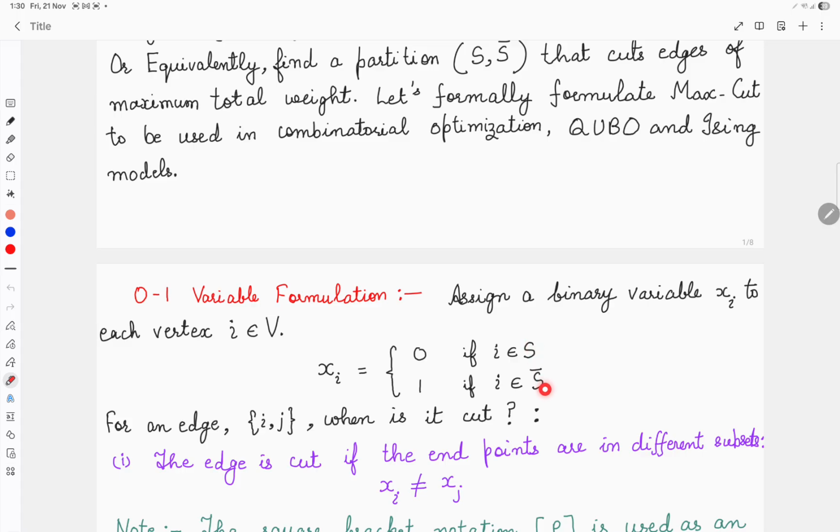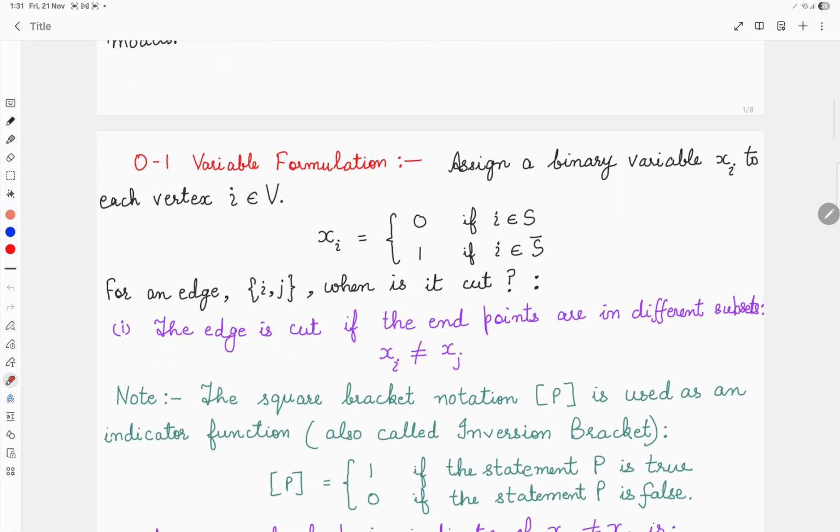One is S and the other is S bar. If the vertex belongs to the subset S, it will be designated as 0, and if the vertex is from S bar, it will be assigned a binary variable 1. So that's how it is a 0-1 variable formulation.